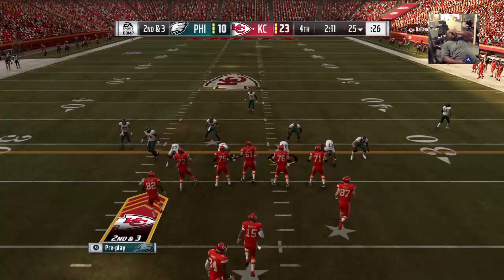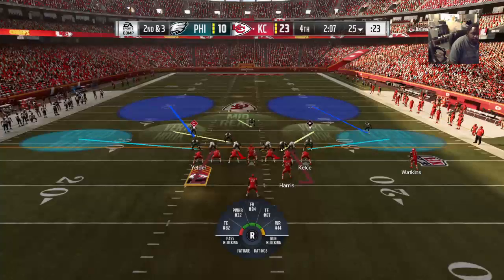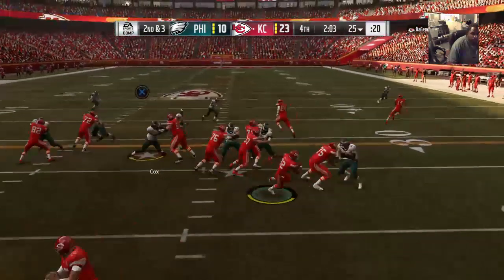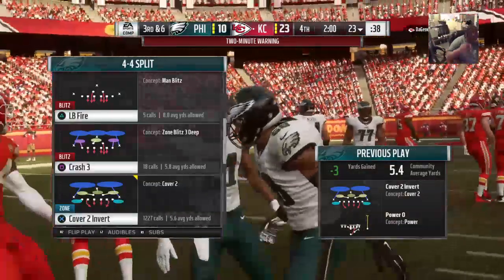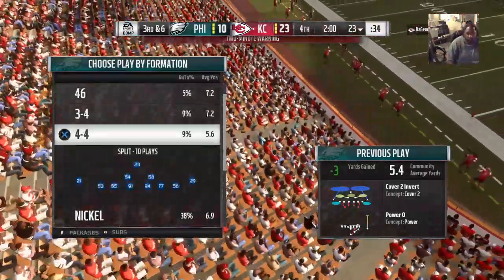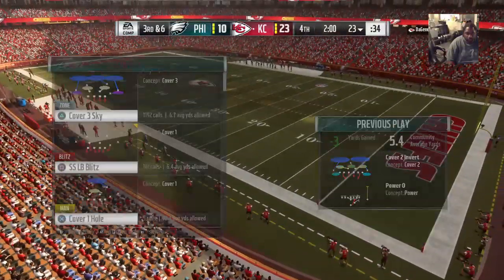Well, they don't need to run another play here before the 2-minute warning. Let's see if they do it anyway. They run again with Ware. And he will lose yardage here back at the 23-yard line. They'll wind up losing 3. And now it's 3rd down. Time for a break. We'll come back to wrap this one up after this.